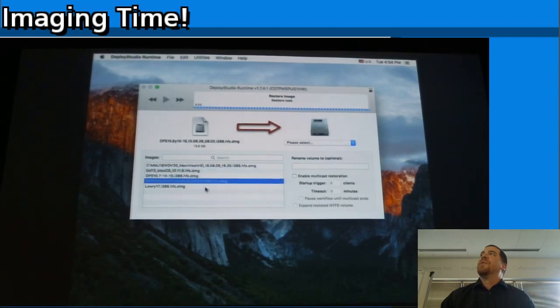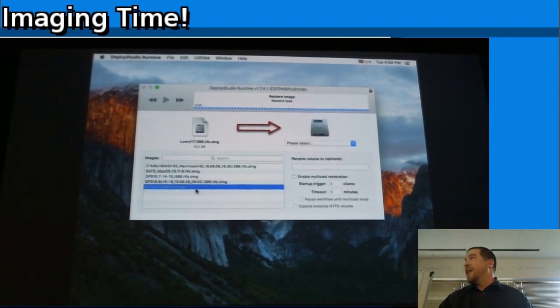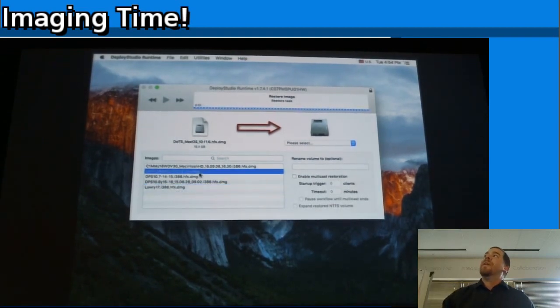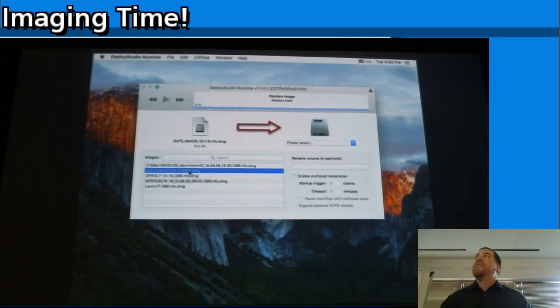We've got a couple of older images. These were actually added here for people that have older machines. It looks like Lowry has an image up here. So if Lowry, you're out in the field, good job. You've got an image up there you can use. For right now, the 10.11.6 is going to be the current one. We'll build a 10.12 one and we'll put it up here when it's ready.